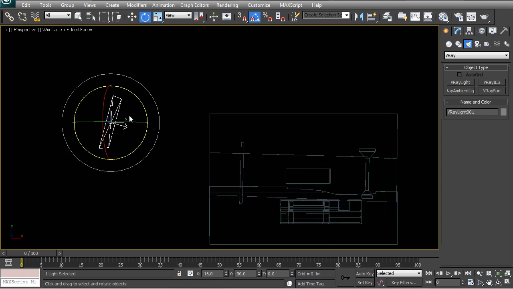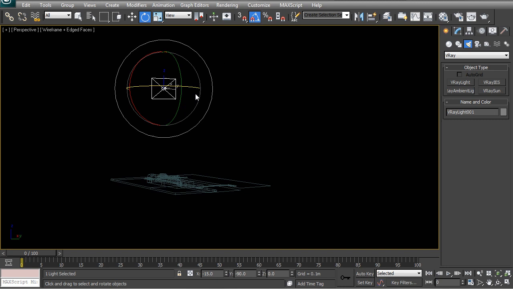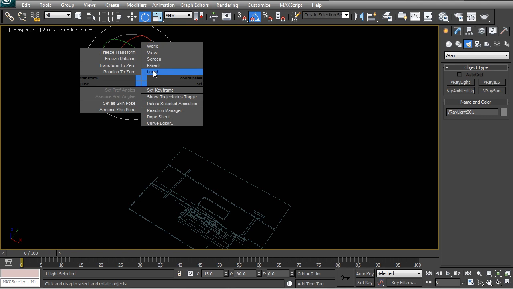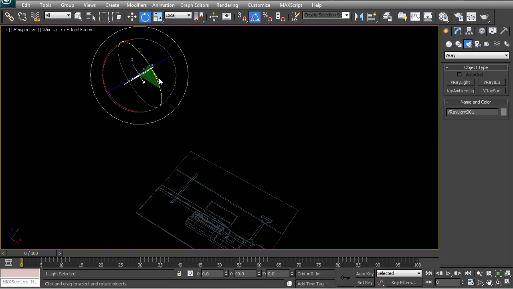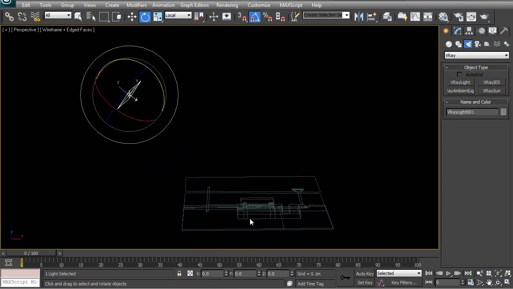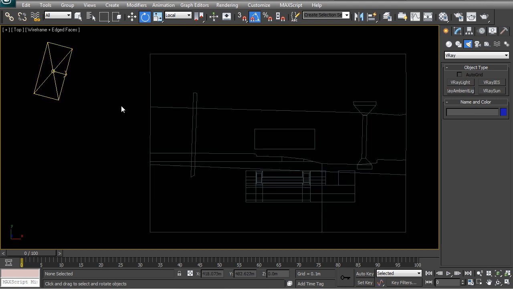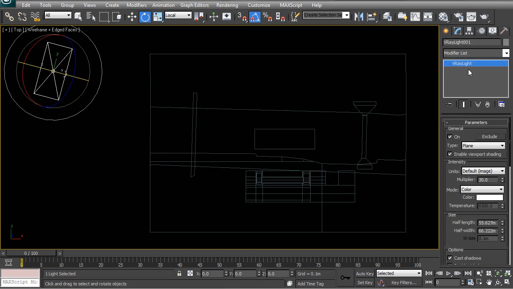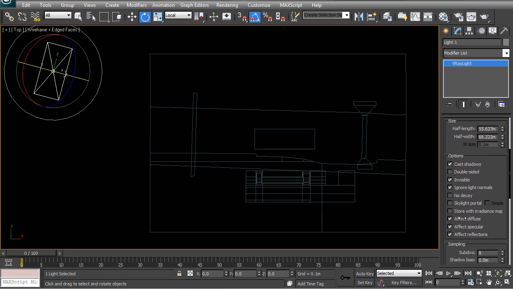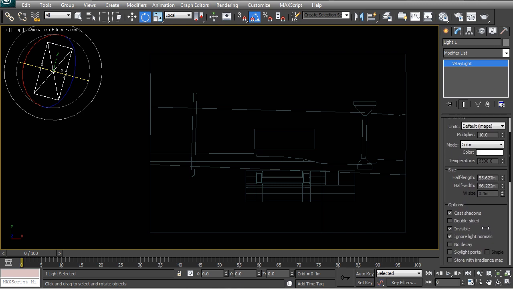And then when I want to angle it down towards the side, you'll see that I can't exactly rotate it. So I need to Alt right mouse button click and go to my local UCS so that basically I can angle it along this axis. That will then allow me to position it so that it's pointing directly at the site itself. So let's look at the settings for this. Once we click on it, we can have a look at that. We can call this light 1, which will be our brighter light. And for the multiplier, we can start out with a multiplier of 10. I will keep that light invisible, and we can just keep everything as it is in this section.